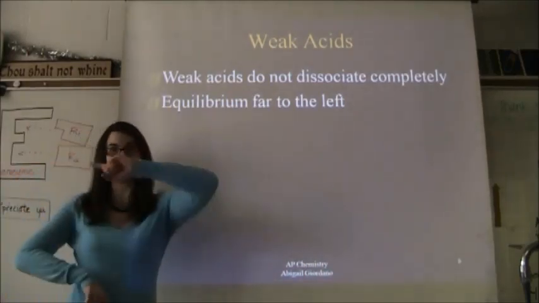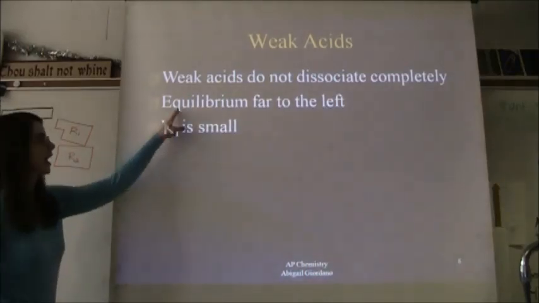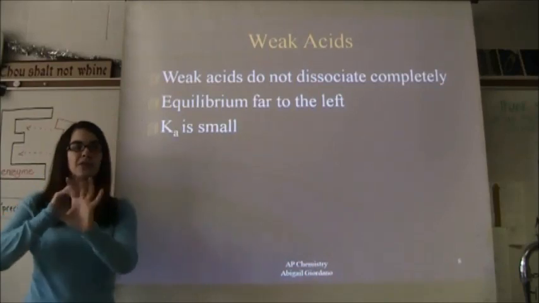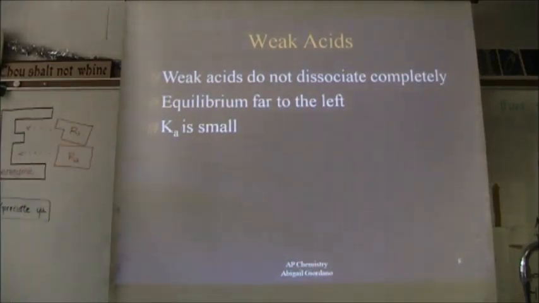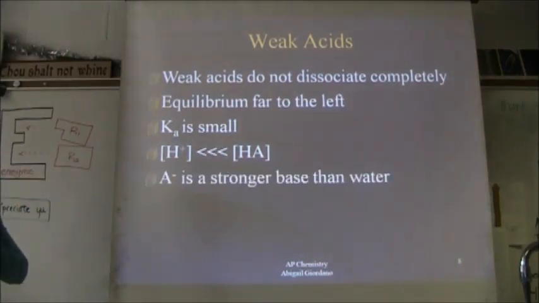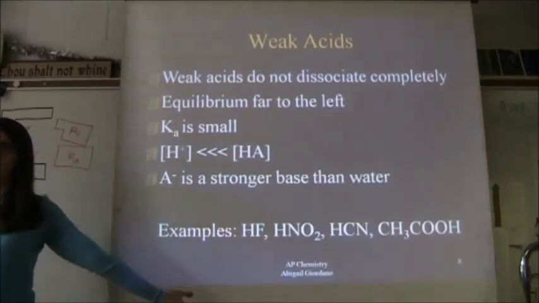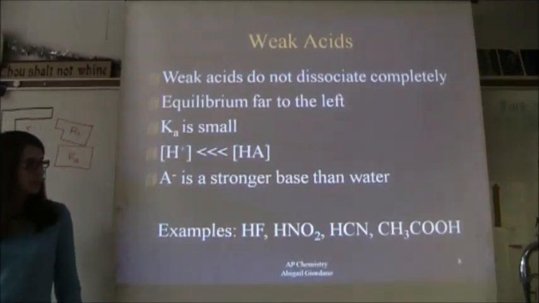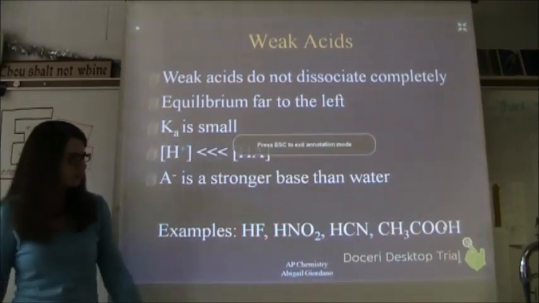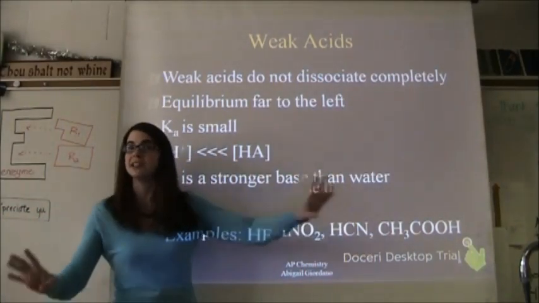So weak doesn't mean harmless, weak means does not dissociate completely. In fact, doesn't dissociate much at all. So these acids in that HA plus H2O equation, the dominant direction isn't going to be this way, it's going to be this way. Most of the acid is going to stay intact and not separate. When we look at Ka values for these weak acids, they're going to be very small numbers. Ka is just products over reactants. There will be very little product. You don't need to memorize your weak bases. If it's not one of the six strong ones, then it must be weak. These are just examples.